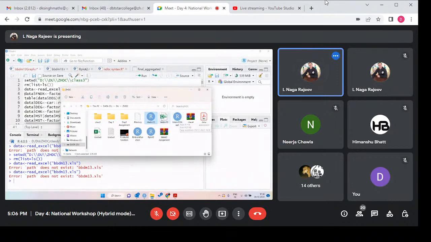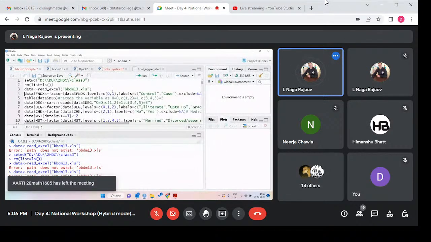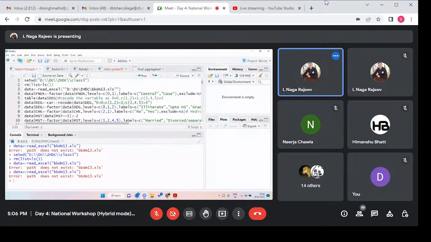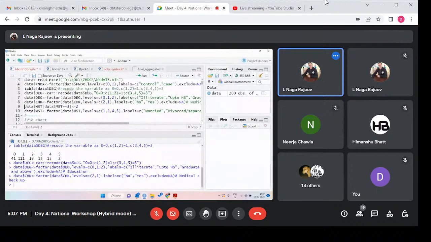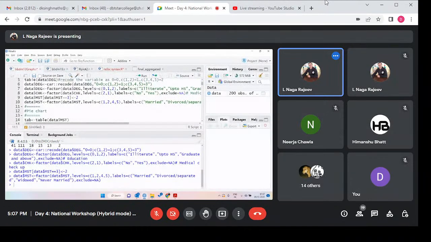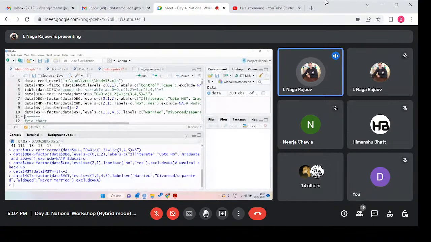Just a second. So we are working on the same data which we had worked yesterday.